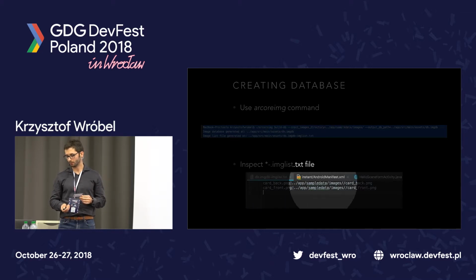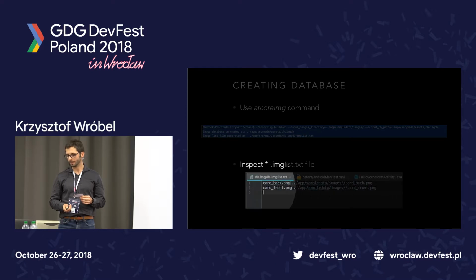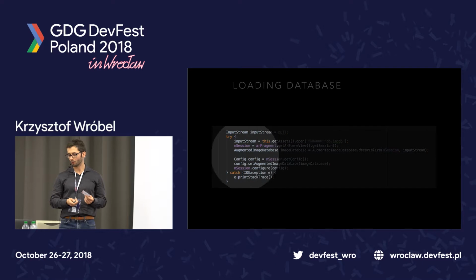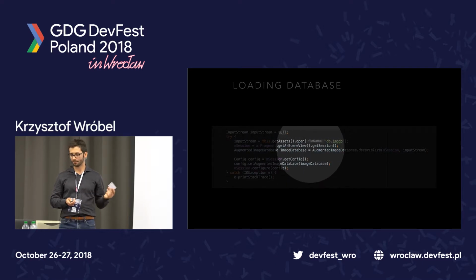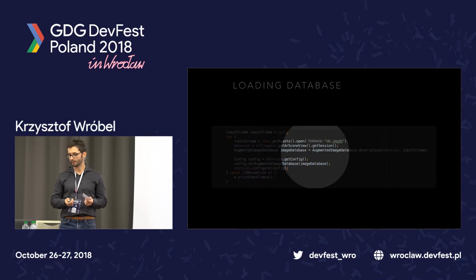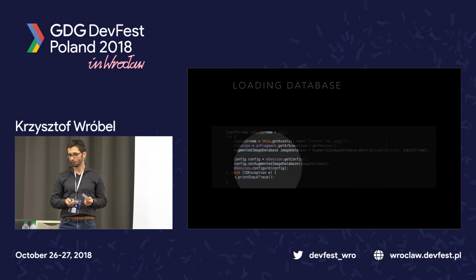And you can see that once you create the database, there is still information about how your augmented images will be named. And why this is important, you will see in a moment, why it is important to know the name of your augmented image. Okay, and just a simple code which you use to load the database. Nothing fancy, using the delivered SDK, you can just load the database image, and you need to set it in your AR session. This is the config, session config, set augmented image database.